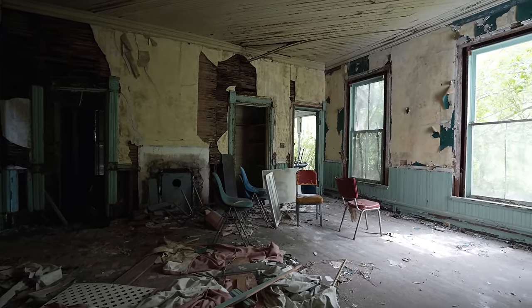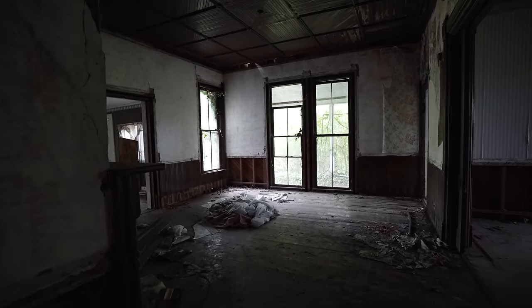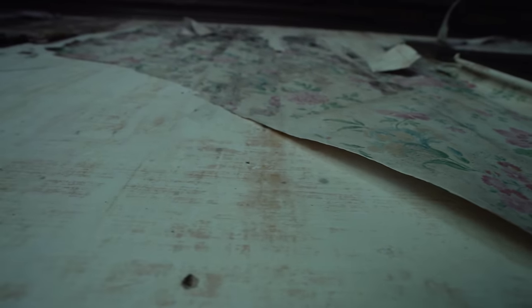The thing is though, when you find a nice house, it just hits different. Every house is different. Every abandoned place is different, in its own way, with different vibes and everything. But houses are awesome because you go inside and pick together clues about who lived here. Like the guy John in the backyard. If I had service, I would look up his last name and try to figure out more about him. And you would get a whole idea of what was going down here. Dude, he died in 1974. So this house has been sitting here for a very long time.